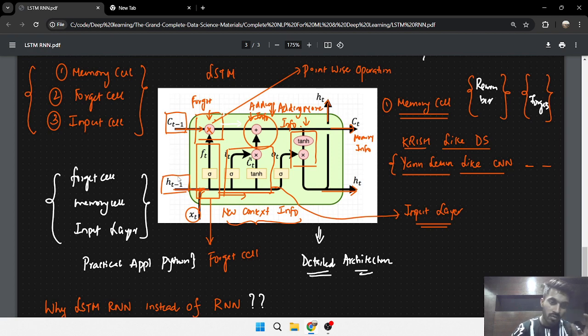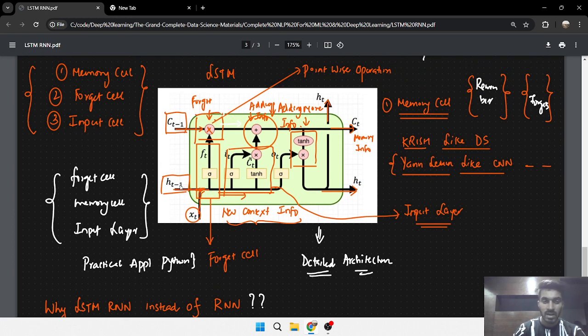How? So h of t minus 1 is the same as in RNN. This will remember the short term dependency. If your sentence length is 1 or 2, then this will be able to remember. But C t minus 1 is basically a memory cell, a long memory cell. Here you have to remember many things. Even if your sentence length is 4 or 5, this will be able to remember all of these things. This is a long memory cell, and this is your short term memory cell, we can say.